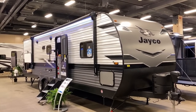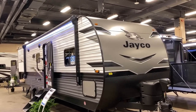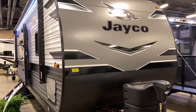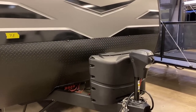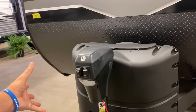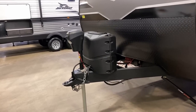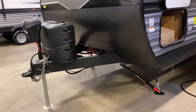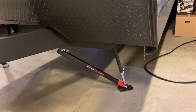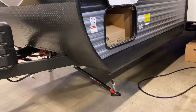There's not going to be any question as to whether you're looking at a new updated 2023 J-Flight because the entire front profile has changed. They've gone to that full radius nose with the extra thick aluminum sweep on the front — it looks very modern compared to what they had with the corrugated skin nose. Up front we've got 20-pound propane tanks, and 30-pound in the elite package. We still have a power front jack, the power awning with lighting, and that integrated A-frame chassis that J-Flight has been known for. We're also getting superior stabilization with the LCI quick-drop stabilizers over here compared to previous generic scissor jacks — I like those things, they work really well.